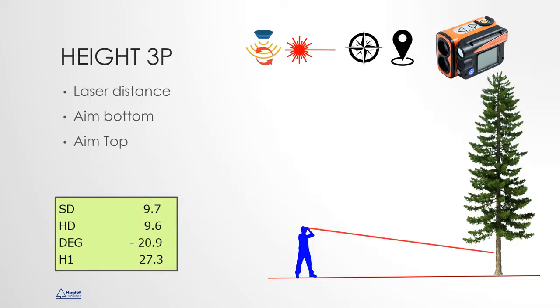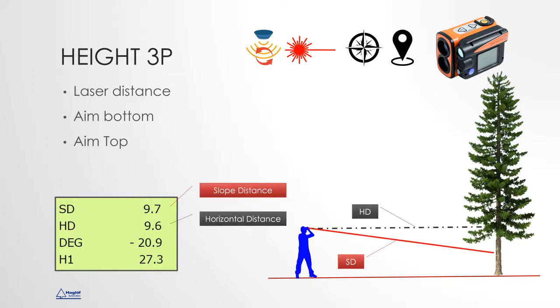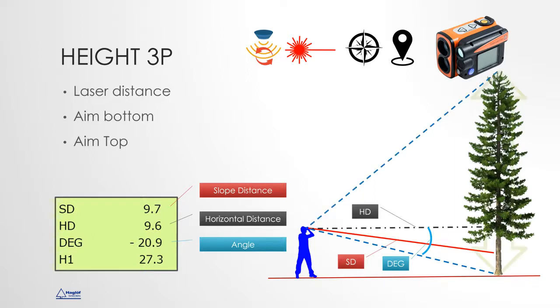So how it works: I take my first measurement, press the on button, a short press, it's laser, and when that is ready, I aim the base, press the on button. Now I hold the on button down because it's angle measurement. I measure until I have a signal, then I aim the top, hold the button down again, it's angle measurement, until I have my height. And this is the actual total height of the tree.